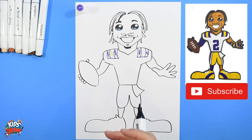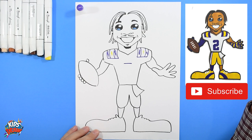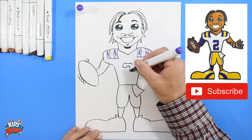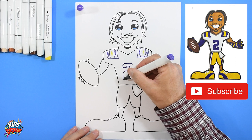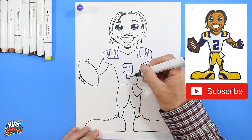All right. Now we're going to do the number two. In college, Justin Jefferson was number two. So here we go. Straight across for the top of the two. Angle down, straight down, over, up, over, down, over, angle down, down, down, angle in, straight across, come down, straight across, up, over, down, straight across. All right, this number two is gonna be colored in purple as well.